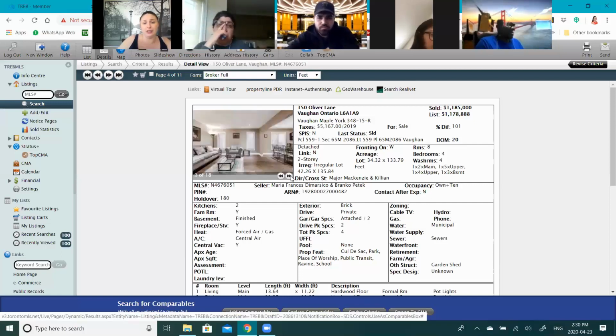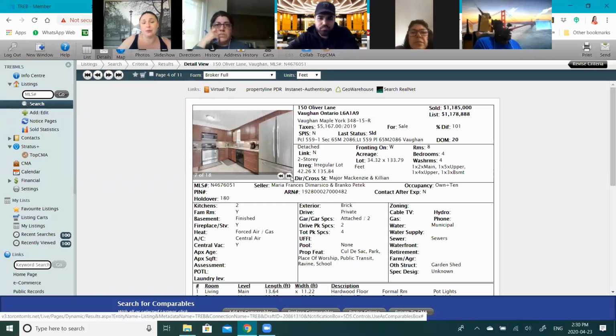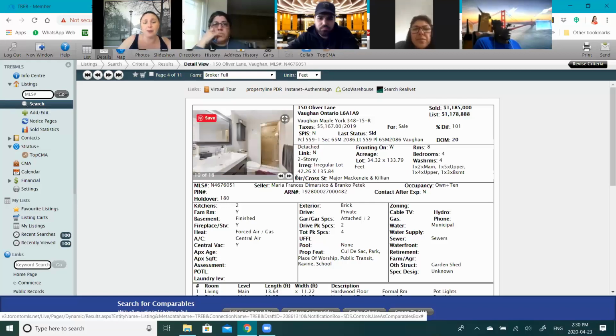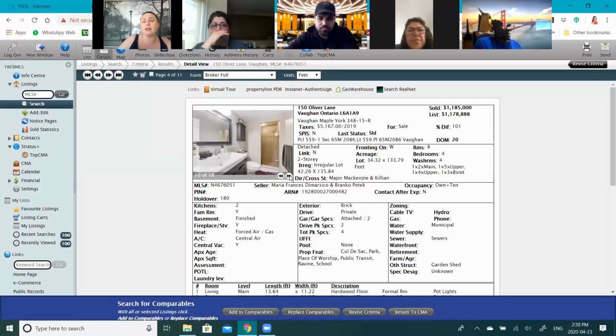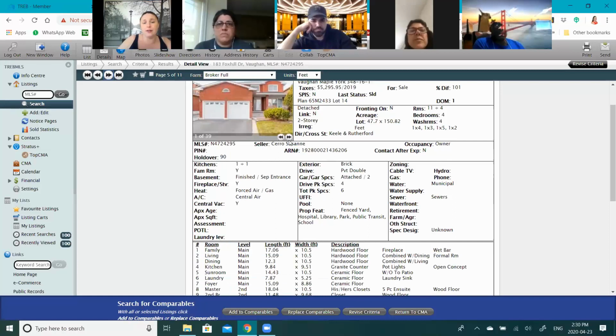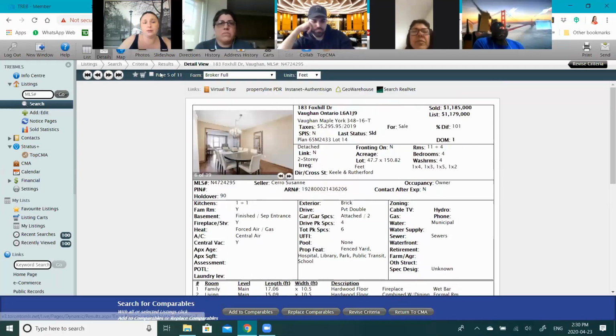But we're going to look at the condition, and it looks quite nice. It's clearly been updated. It's got newer kitchen, newer appliances, what looks like probably laminate flooring, but it could be hardwood. But we know that it's in more similar comparable condition than the other properties we've looked at. So I'm going to choose this as a comparable right now as well. And then I'm just going to go through and we're going to do the same thing for every single property. So I'm going to do this part quick just so we can move on. But basically we're looking at the same information, lot size, all that sort of stuff. And then I'm going to start looking at condition. Oof, okay.